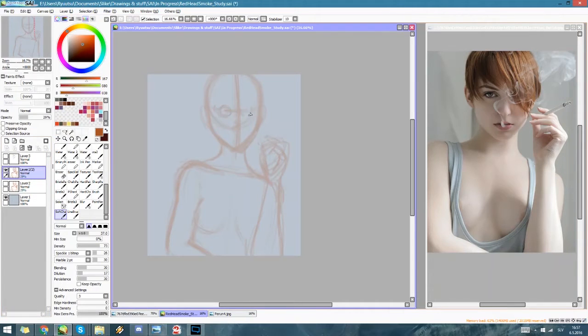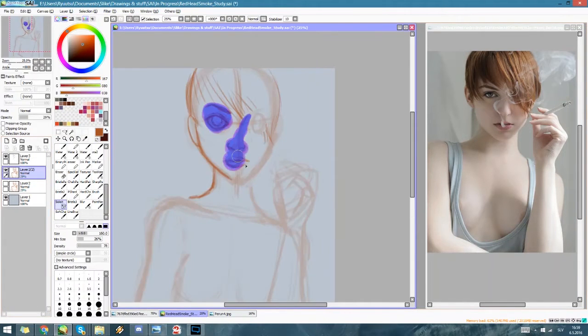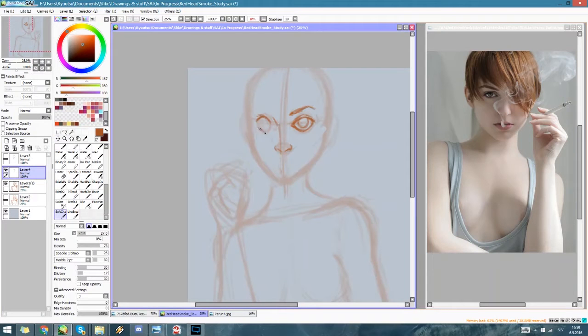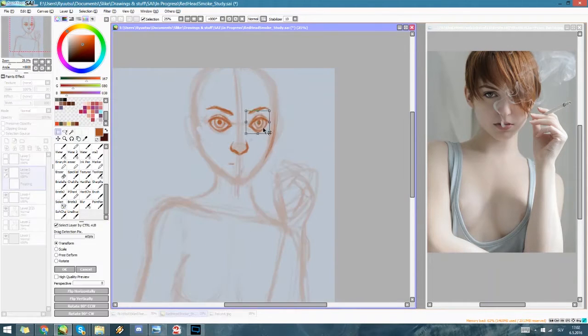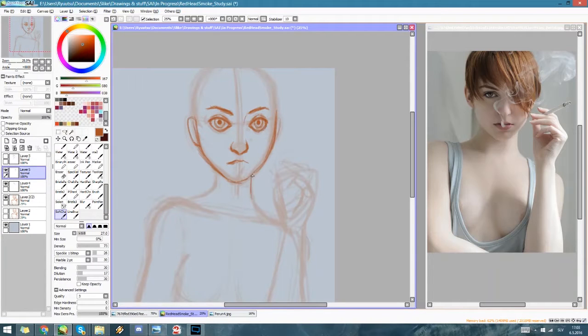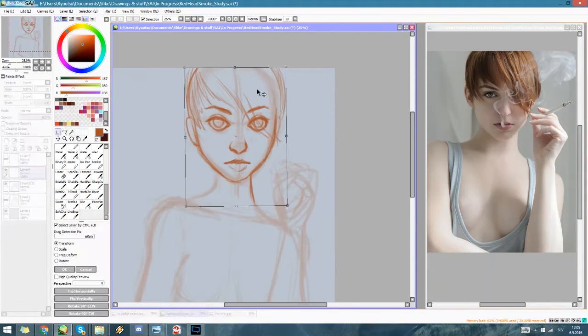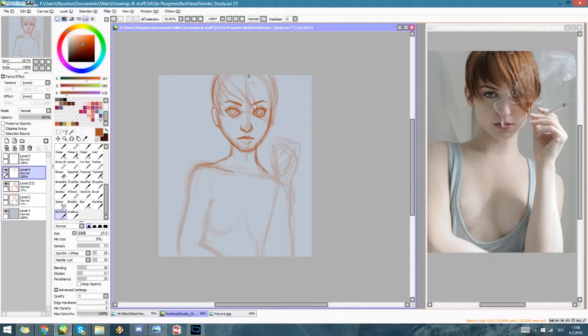I also had some trouble because her eye is covered and I wanted to avoid drawing both of them, being lazy, and it kind of ended up biting me later on because I did not make the proportions of the face right because of that. So yeah, lesson learned, always draw both eyes even if one is covered, sorry.